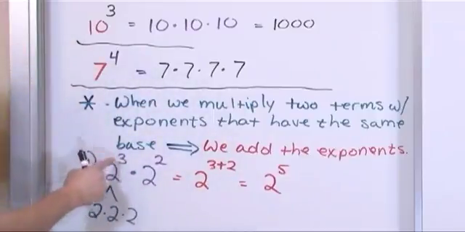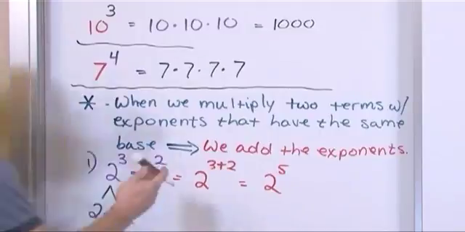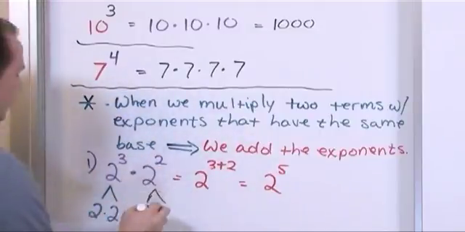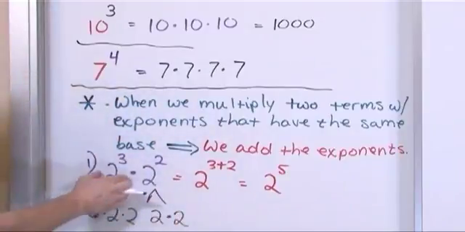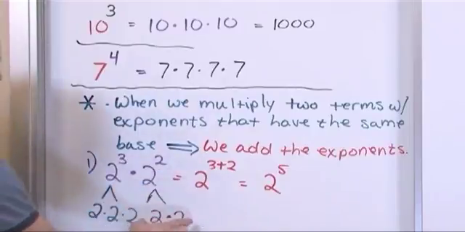That would be 2 raised to the power of 3. 2 times 2 times 2, multiplying it 3 times. Now, if we wrote this out separately, this is 2 squared, so it's 2 times 2. So this term right here is 2 times 2 times 2. This term is simply 2 times 2.